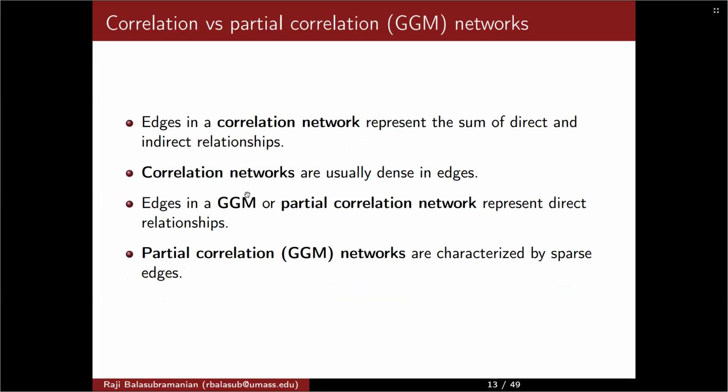So just to contrast, you may have seen correlation networks. They look similar, but the edges have a very different interpretation. When you just look at them, correlation networks for biological data tend to be like a hairball. They're highly densely connected. And that's because the marginal correlation is the sum of both direct and indirect relationships, as we saw in that little toy example. But once you condition away all the indirect relationships, a partial correlation network ends up being much more of a sparse network characterized by fewer edges, because those represent only direct relationships.